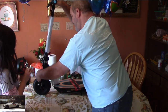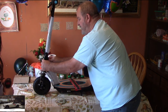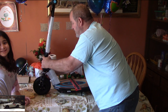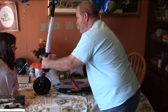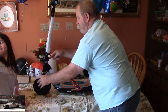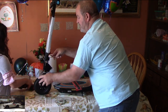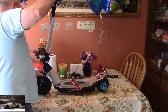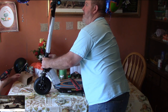There we go. Then we gotta make sure the wheel is lined up straight. We need this. And then all we do is we tighten up this Allen wrench here, making sure it's all straight. Sound effects. You're playing with the drill, aren't you? Now, you gotta get this all lined up straight, making sure the tire is straight with the steering. Hold on, let's see if we can't get this all nice and straight. There we go.